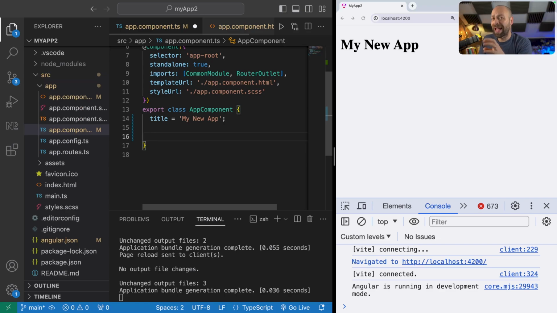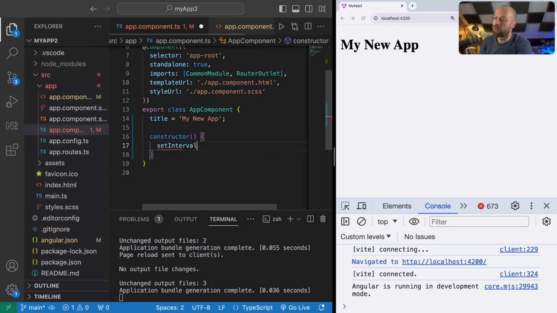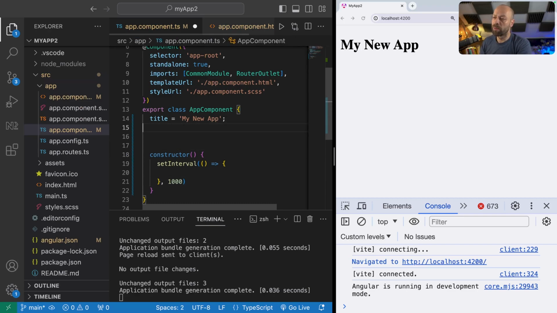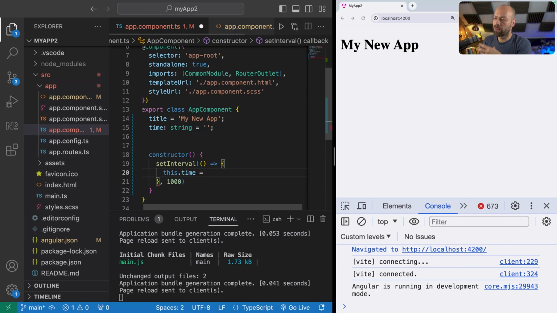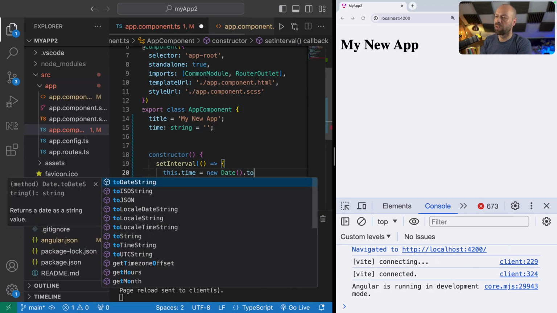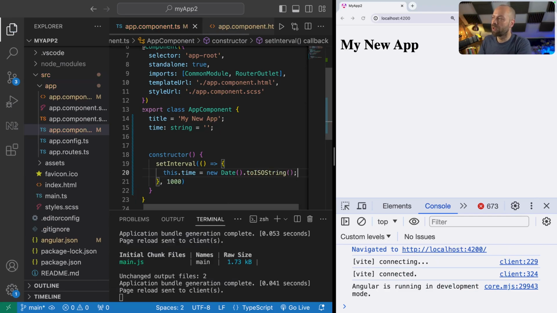So first of all, I just want to demonstrate how Angular's change detection works and how it will update the UI based on changes that are happening in your component. So for example, in our app component, when it creates, we can access its constructor function and do some setup. So I might want to actually update something periodically within our app, maybe something like the time. So let's set an interval using some JavaScript code here. And the interval that I'm going to run will run every 1 second. And all I'm going to do is update a member variable, the property on the class called time, which will be a string. And I'm just going to set the time property that we've created equal to a new date object and just get the ISO string, just so we've got the current time in a format.